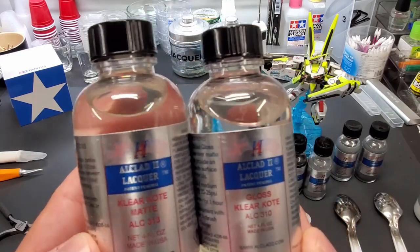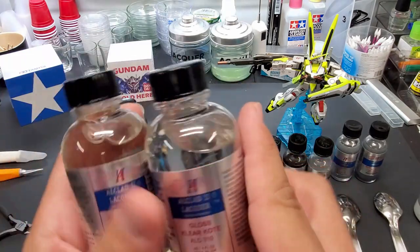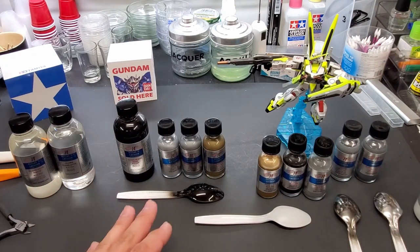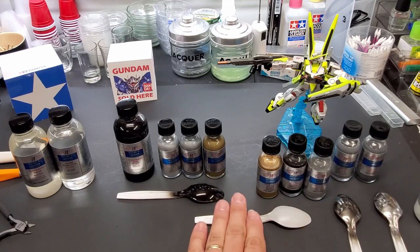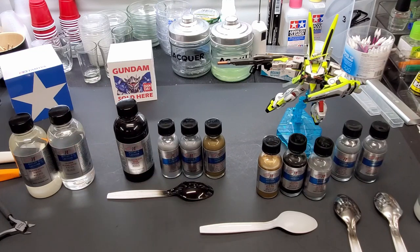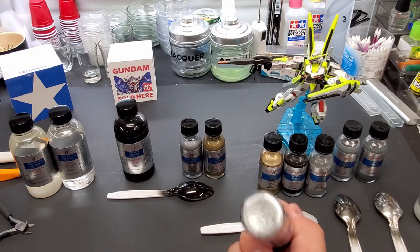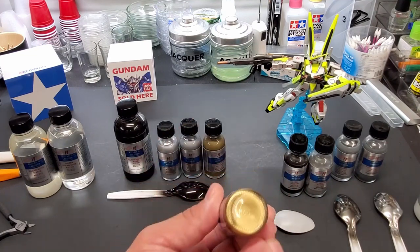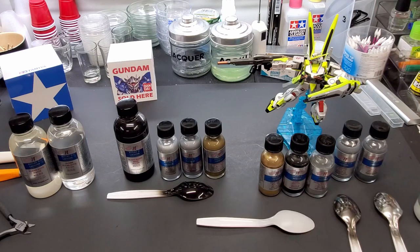They also came with clears — a clear coat gloss and a clear coat matte, both spelled with a K. It's a nice size bottle for less than ten bucks and it's pre-thinned. So far I like the company — the prices are good, the stuff works, which is very important. We're going to spray each one live on camera. These go on the primer base, these on the black base. I want to see the difference by spraying these on black too, as an experiment. Off to the spray booth!